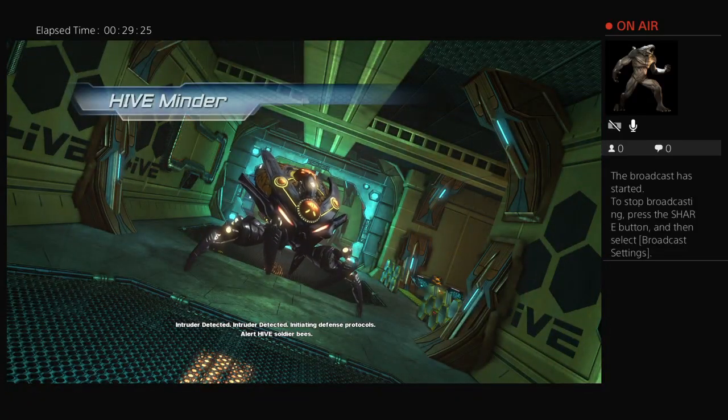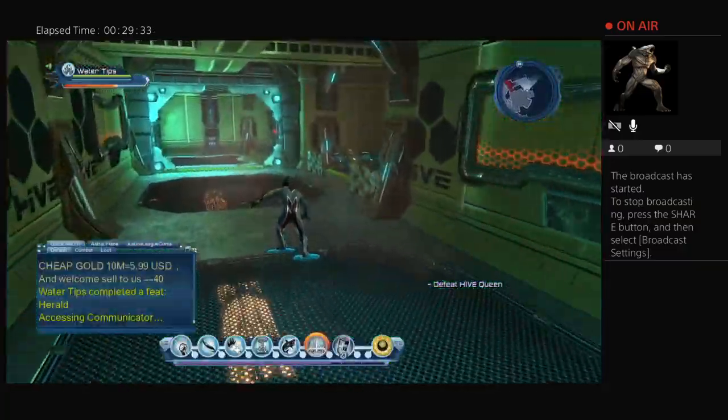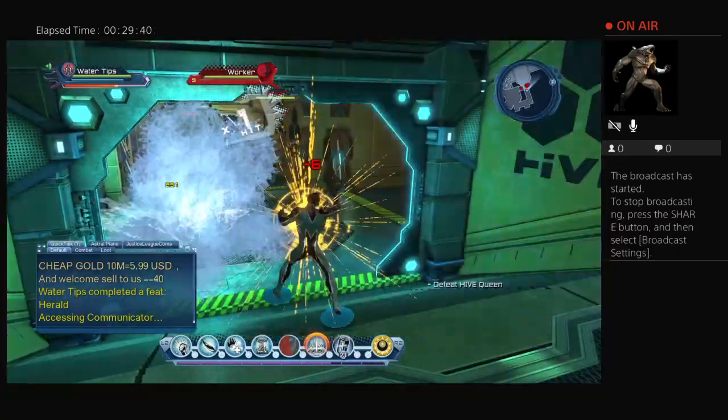As you can see, we alerted the Hive Minder, so he's going to alert Queen Bee about it. Whoops. Alert Hive soldier bees. He's kind of falling over here. He kind of disappears, but there are more of these guys to fight. They've been alerted now, so they actually know of your presence.